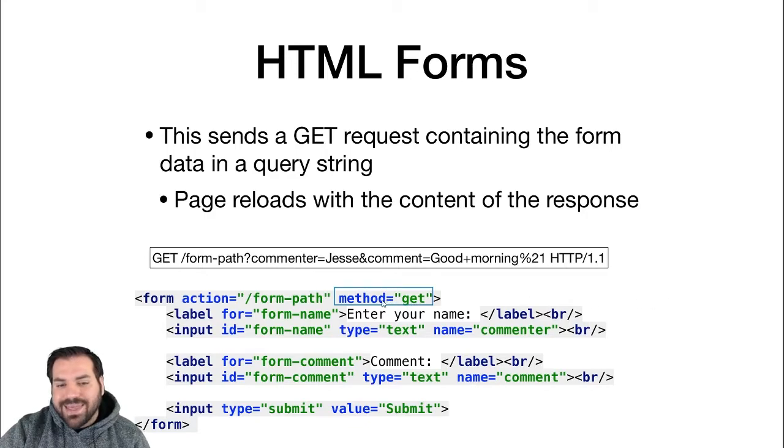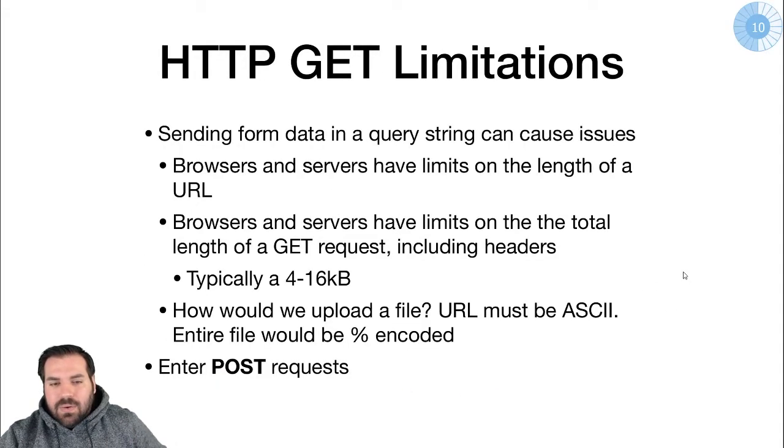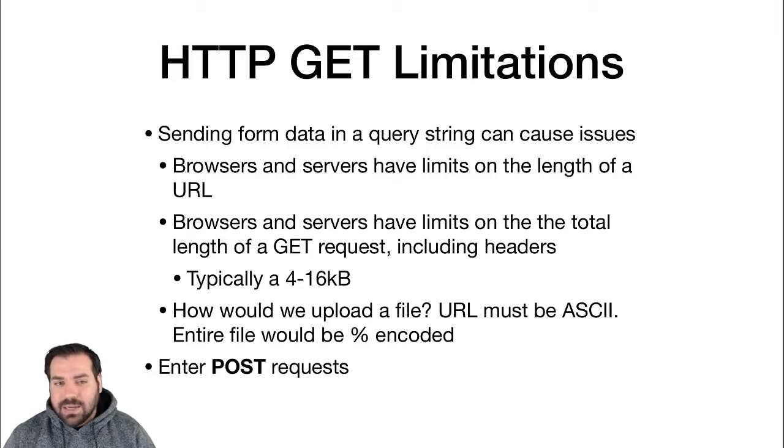So if we have method of get, the request is going to have all the information of the form as a query string. Now, that's not really what we want. I mean, we've done that before. We could have done that in homework 2. I could have had you make your query strings with a form. But this has strong limitations. That's why it's not what we want. So the query string has some limitations, a few that we didn't talk about.